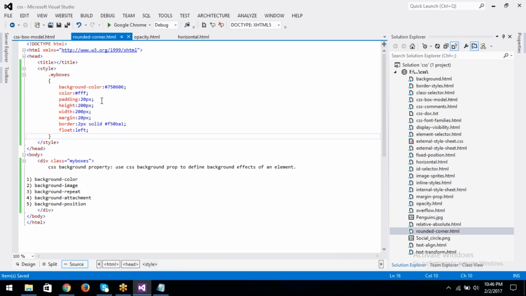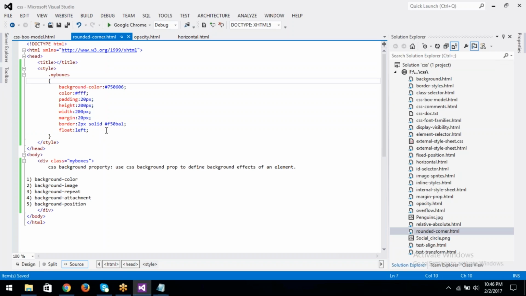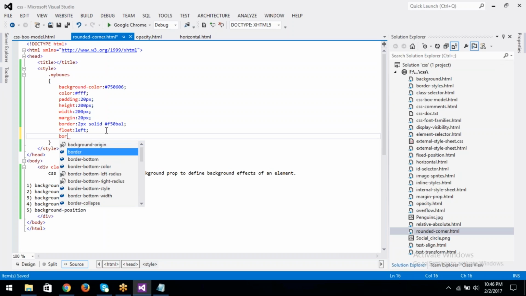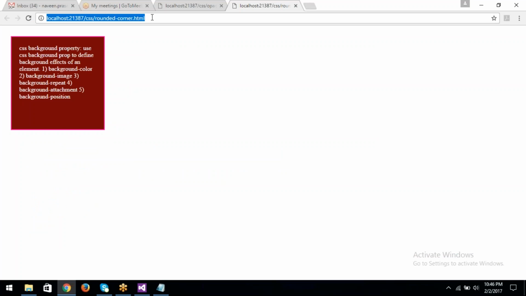Okay, so my boxes. If you run this example, a square box is displaying, but if you want to apply rounded corners for this div, use the border radius property, 10 pixels. Okay, so 10 pixel rounded corners are applied.